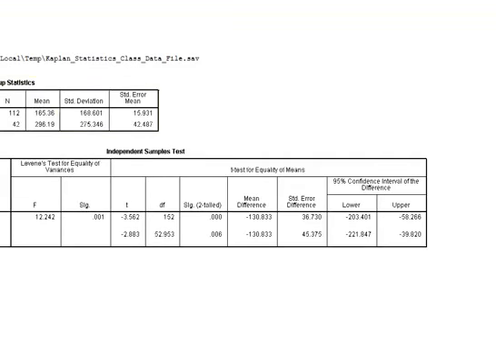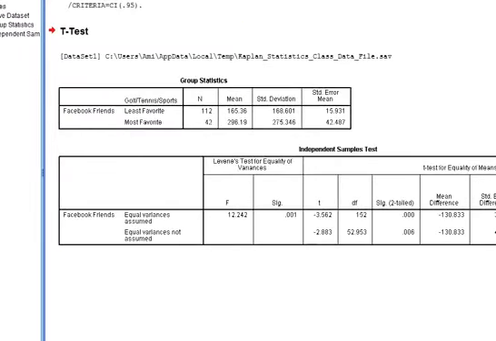Now SPSS is going to run our test, and it's going to give us two large boxes of values. The first one just shows us the mean of both groups. Look at the mean number of Facebook friends in our people who don't like golf and sports. And now look at the mean number of Facebook friends on people who do like golf and sports. These numbers look pretty far apart. So my guess is that there is going to be a significant difference here, and that my t-test is going to allow me to reject the null and go with my research hypothesis.